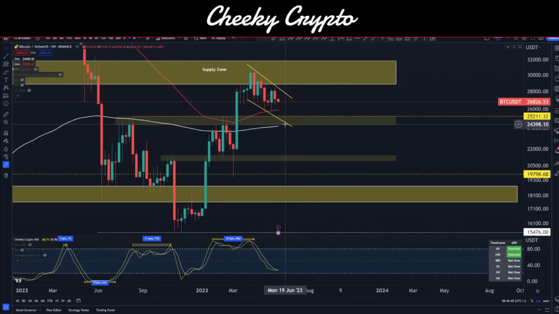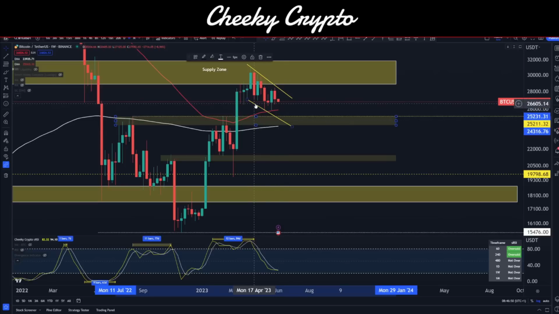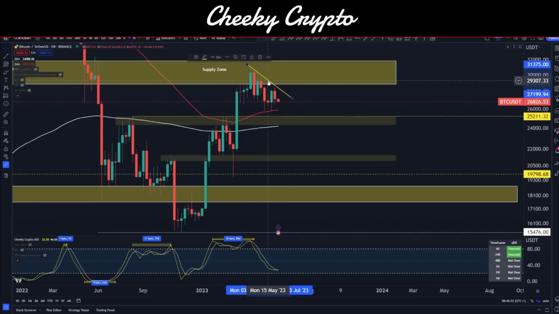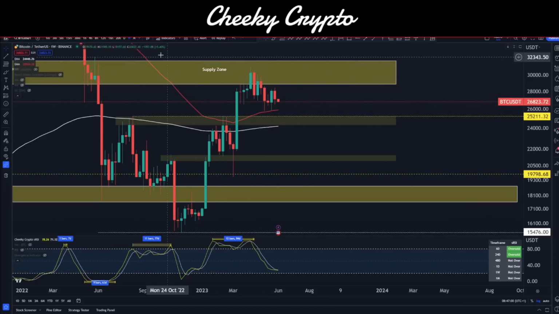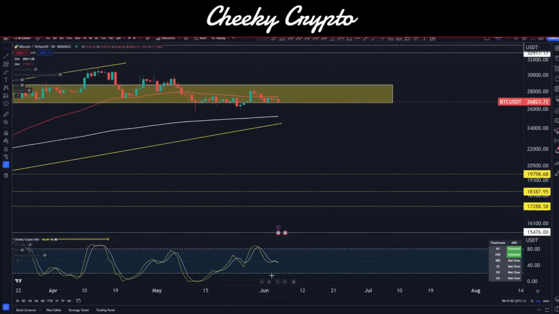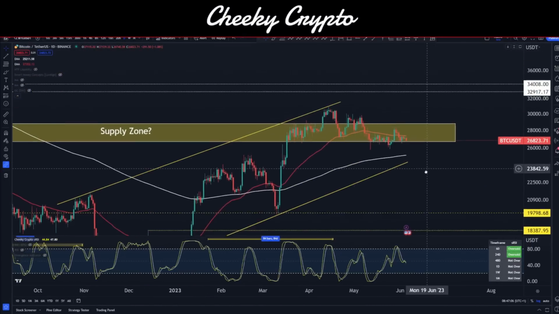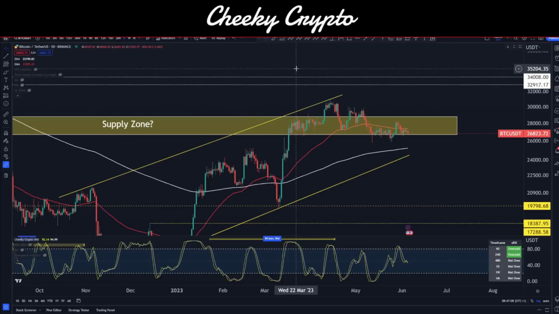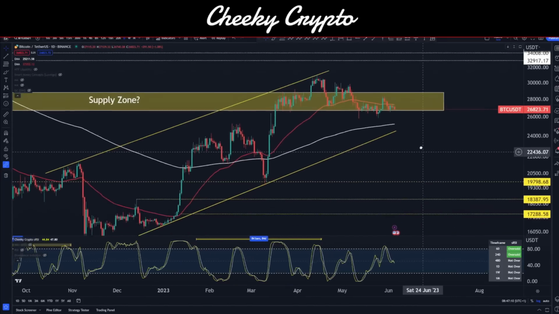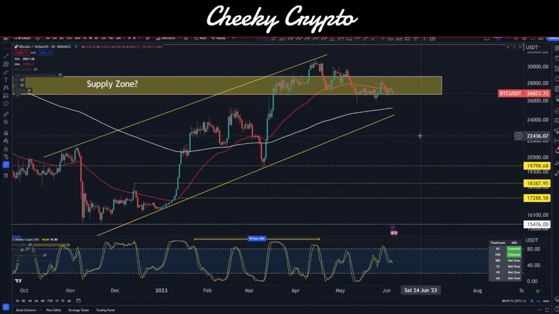Okay, so there's a few things going on here that are going to cause a fair amount of volatility. Do expect at some point a move upwards. I think that's a bit of a given here, considering the weekly time frame correcting down quite nicely, and our daily time frame also moving down quite nicely. We're probably going to be looking to test some higher ranges, possibly even going for the CME gap on the daily, which would put us at about $34,000 to $35,000.